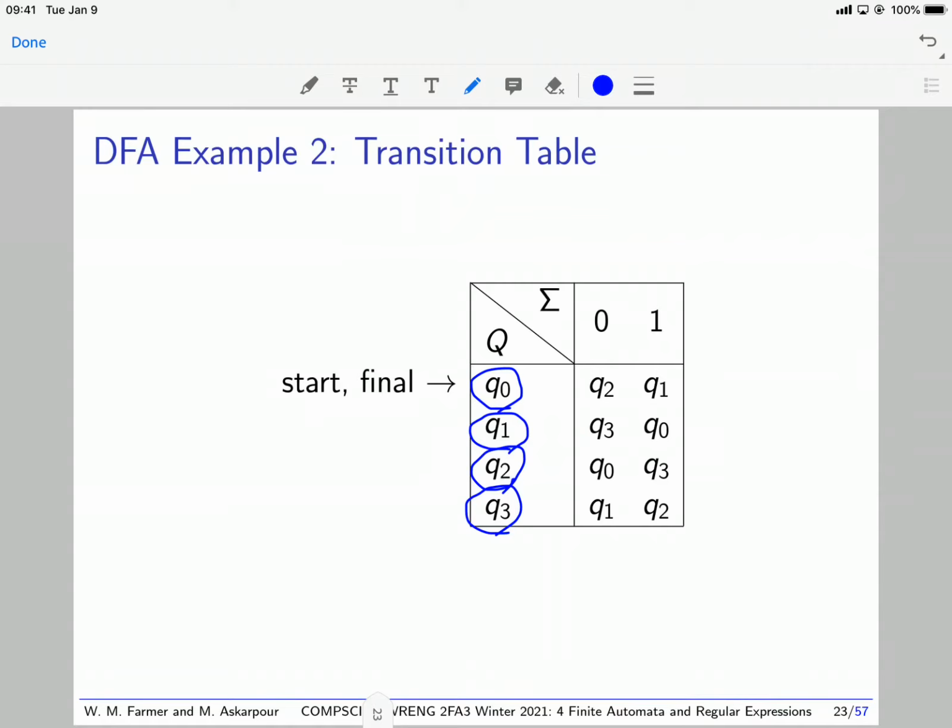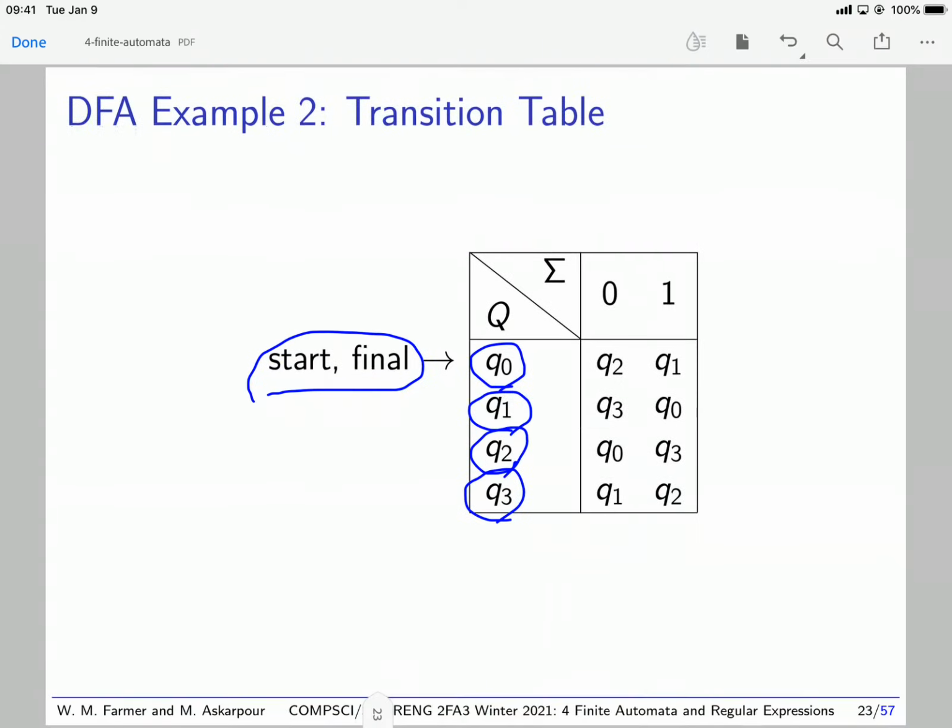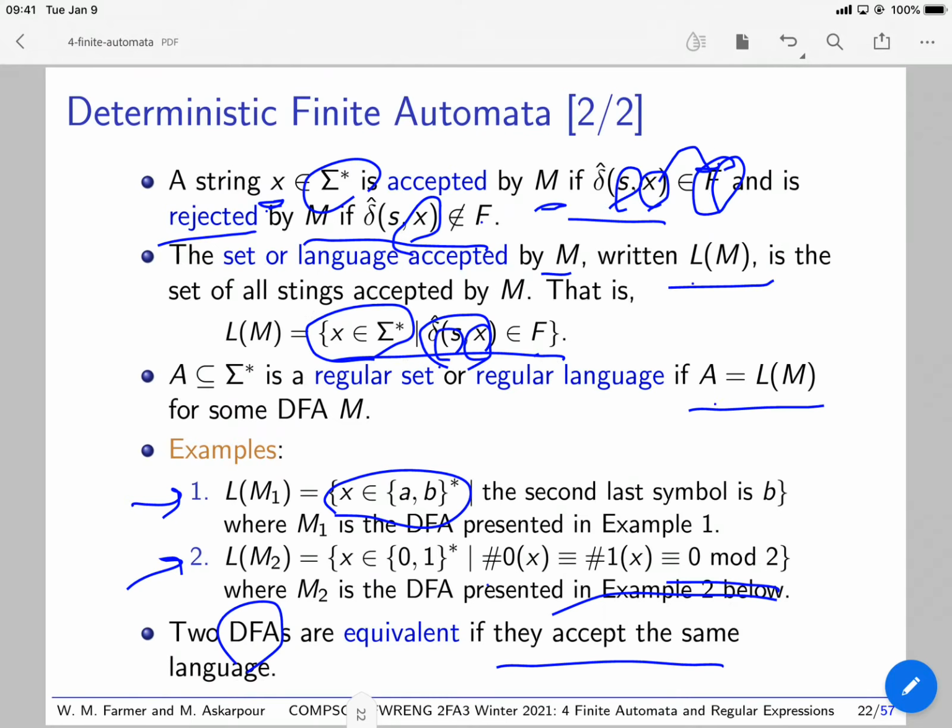So we have four states, each representing a different situation where we could be by reading different symbols from the input. And the other thing that you need to note is that the start state is also the final state. The definition of the language says that the number of zeros and ones are equal and are even, and 0 is even.